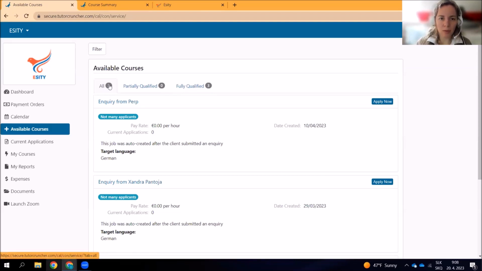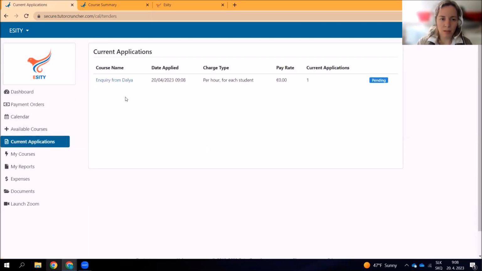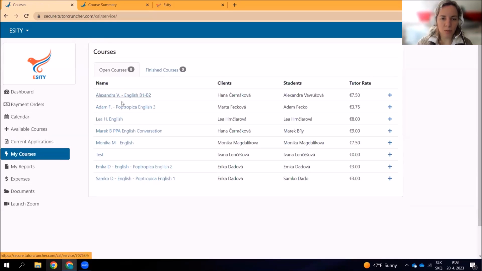If you want to filter these, you can filter the ones where you are fully qualified. So current applications are the applications that you already sent. My courses is the overview of all your courses that you are teaching.